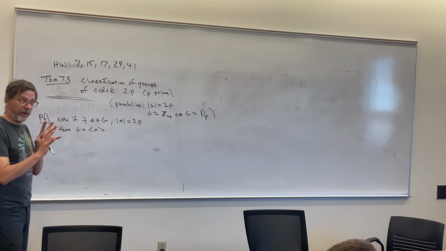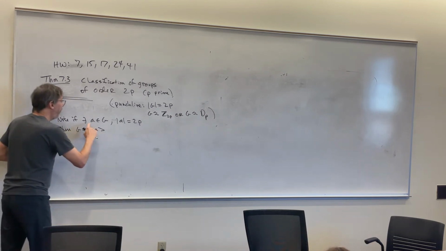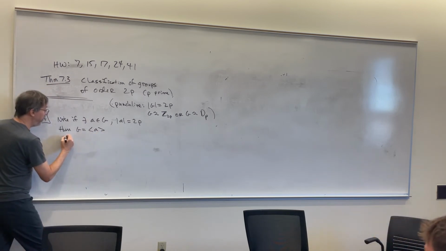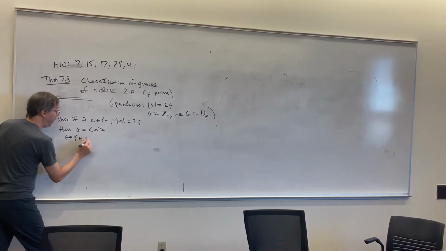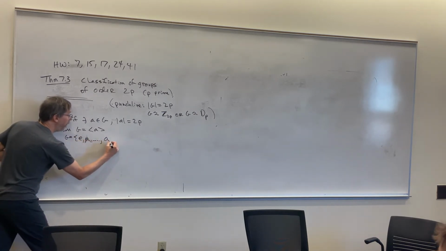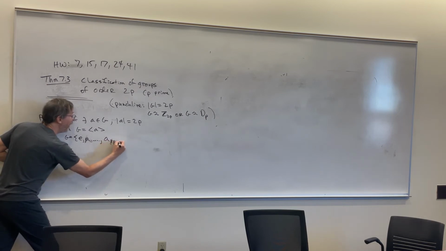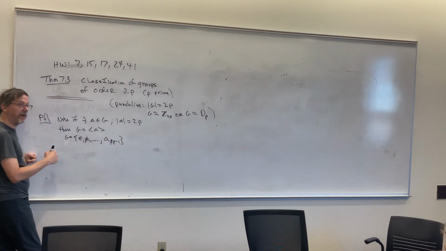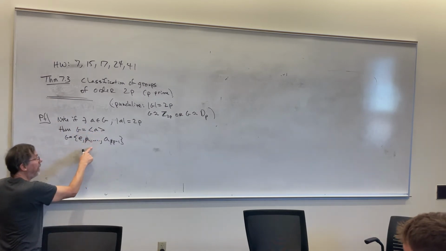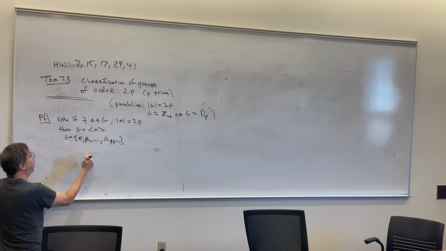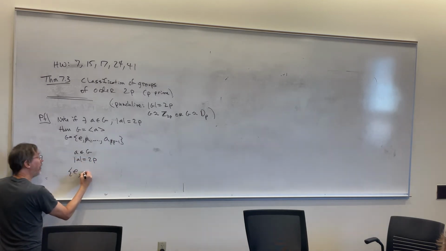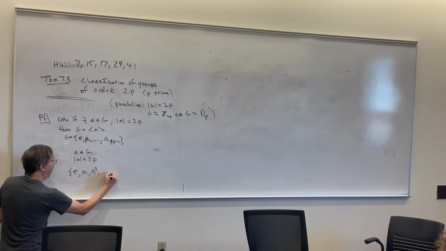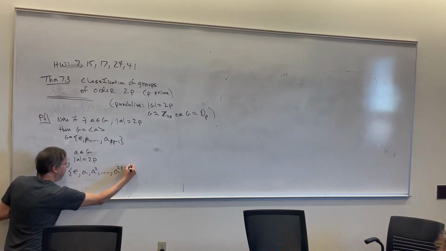Should a little explanation help? Okay, awesome. So first off, I know that G has 2p things in it. It's got e, and some other stuff, a_1 on up to a_{2p-1}, and that's 2p elements right there. If one of these elements has order 2p, say there's some element a in here with order 2p, then all the powers of a are distinct, on up to a to the 2p minus 1.